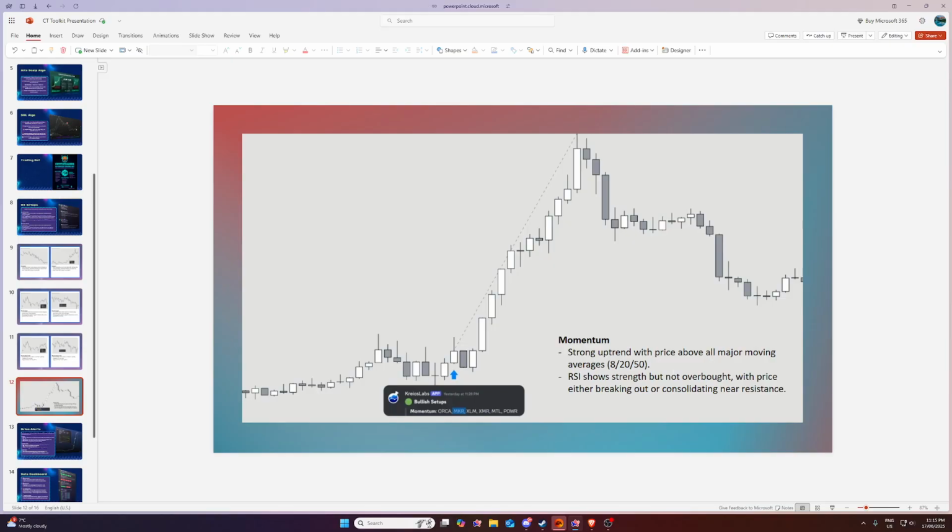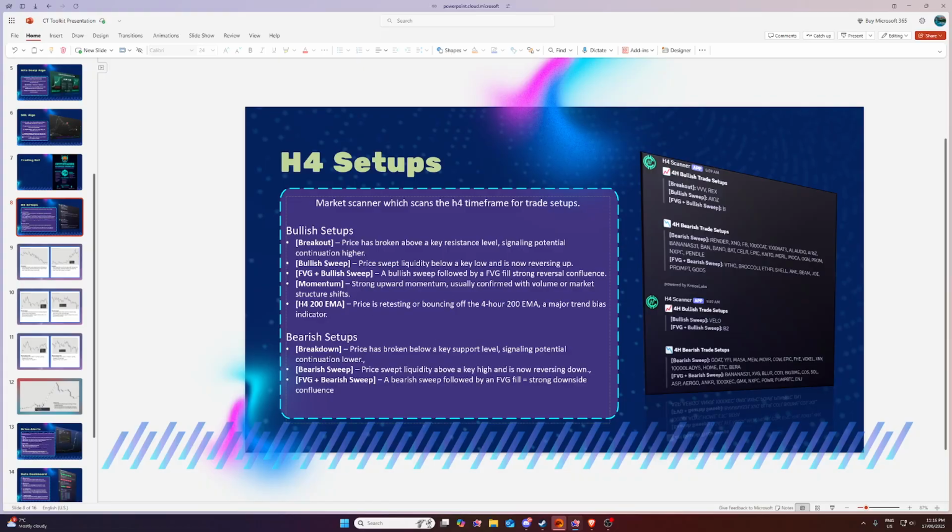How you use momentum: it tends to show up a bit less often, but it's a way to find which altcoins are outperforming others in the market. And same as all the other things in the H4 setups, you simply open up the chart and see if it aligns with your own trading setup. So it's basically a market scanner for you to find the setups and save some time. These cover various different categories, and hopefully it fits the different trading styles that you guys have.